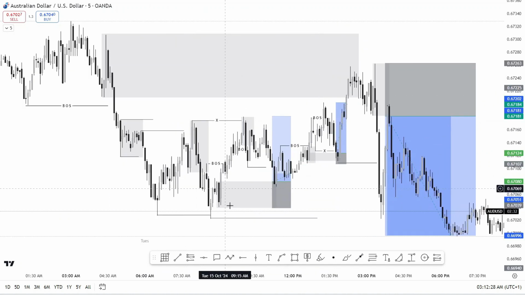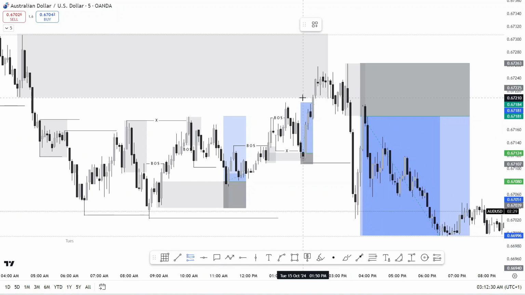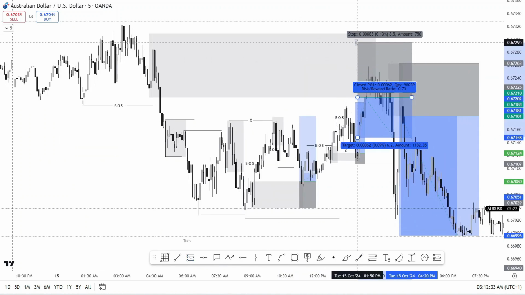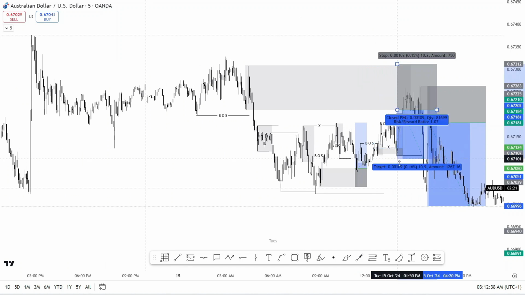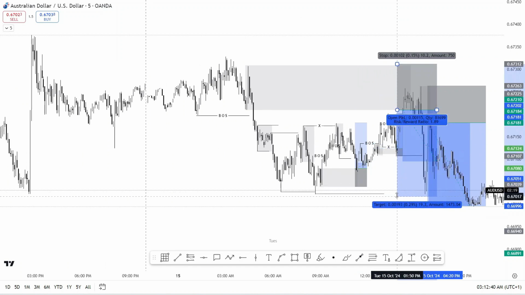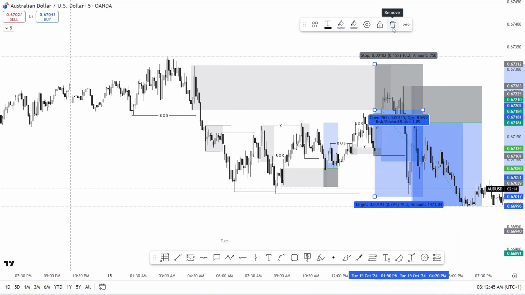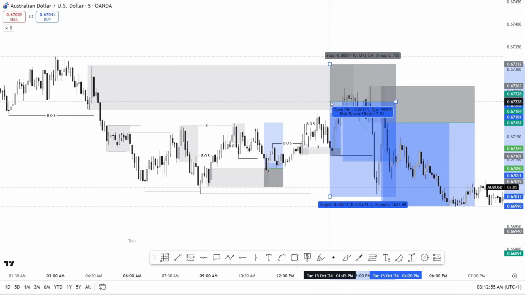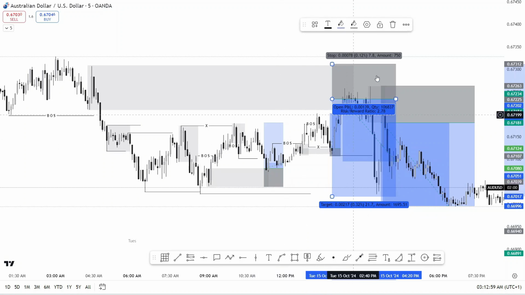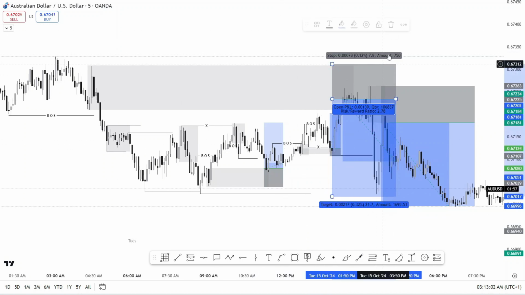In this case, we could actually have had an entry here, but this is a little bit big for me, and of course this becomes our target. As you can see, this is too big, so I wouldn't want to do that. The best I could do is to refine that. And how will I refine it? Inside the higher time frame order flow, there's going to be a smaller order flow, and probably this would have gone a long way, but all the same, in this case, we'll have to wait.